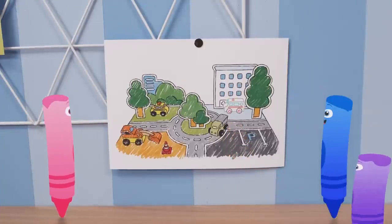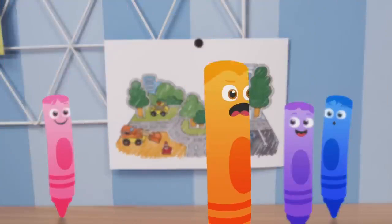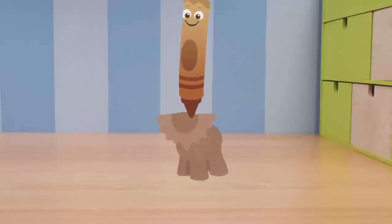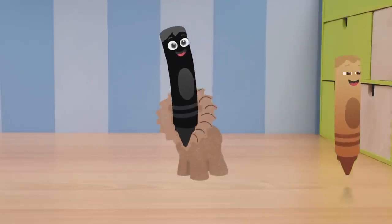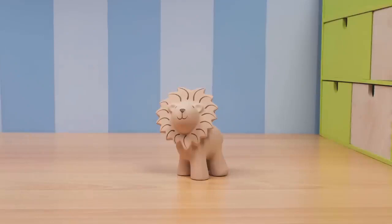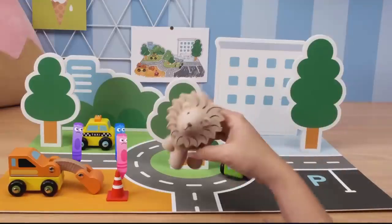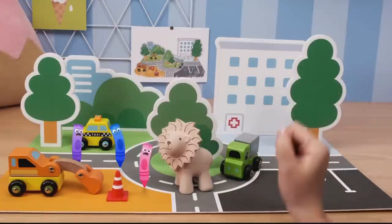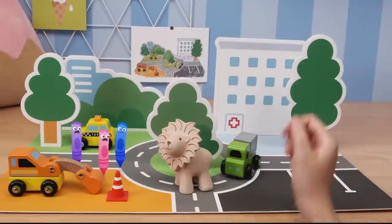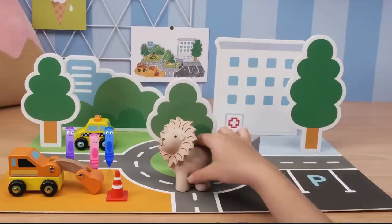Ambulance. Lion? Are you sure? Well, I could put it here. This is not an ambulance. This is a lion.